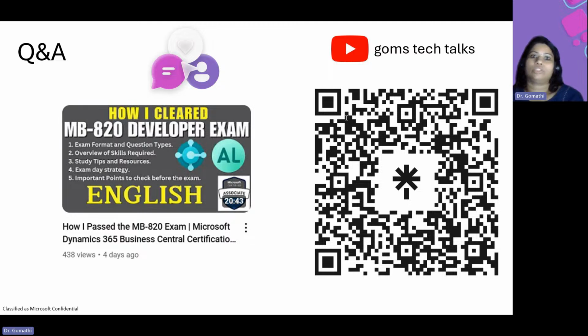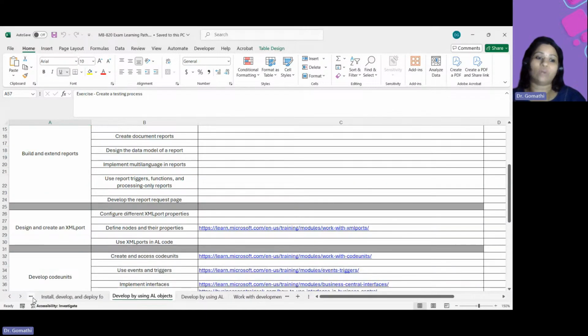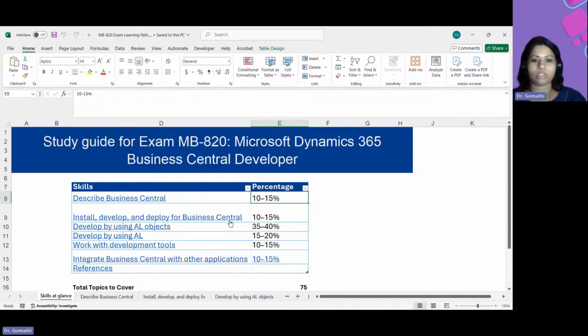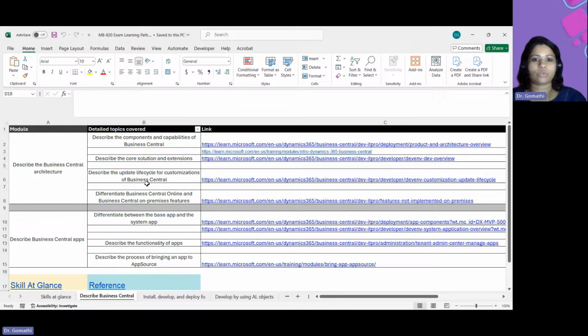And then you may be asking what the best study techniques for this exam are. I can share one thing with you: I have prepared a specific strategy. You can see this is the complete learning path which I created and followed. The first part has the key skills, which are essential. If you go into each one, I have provided the links to learn.